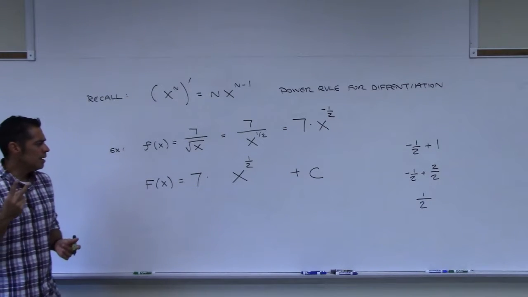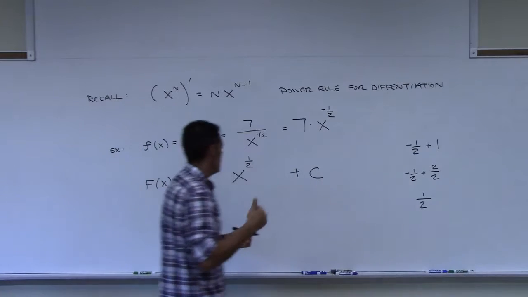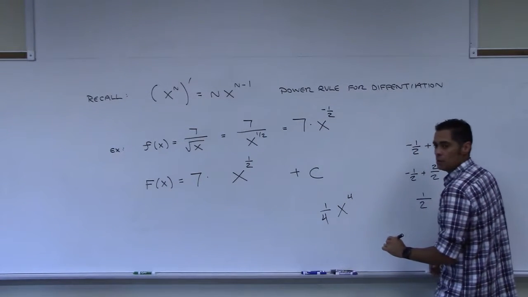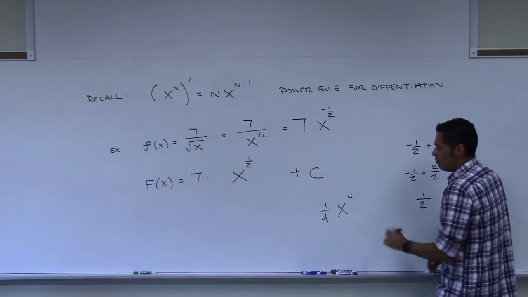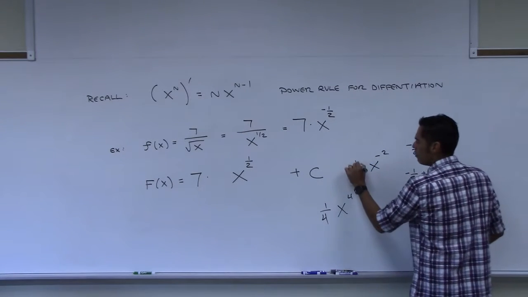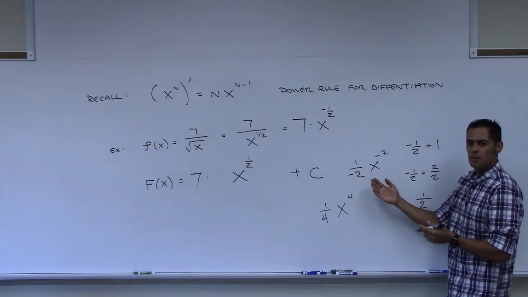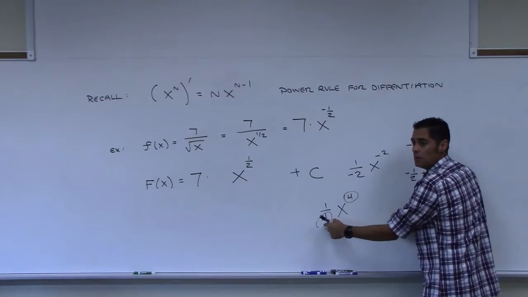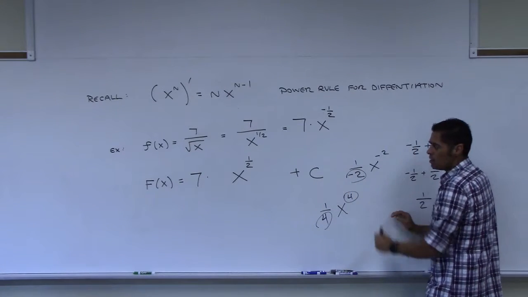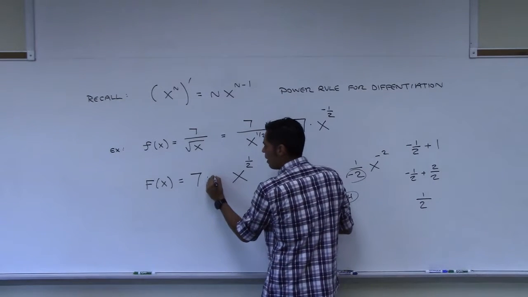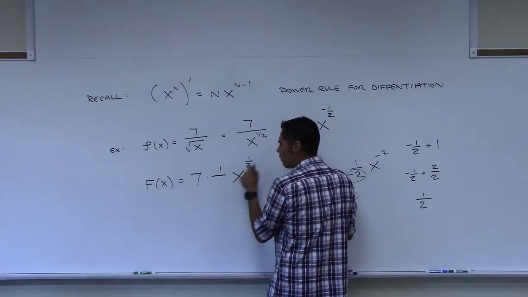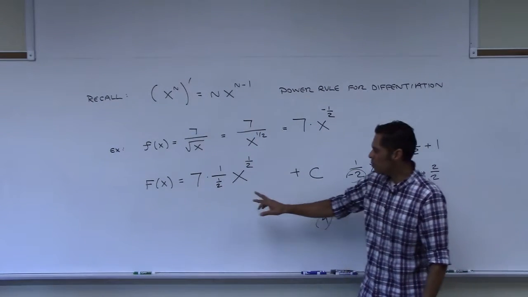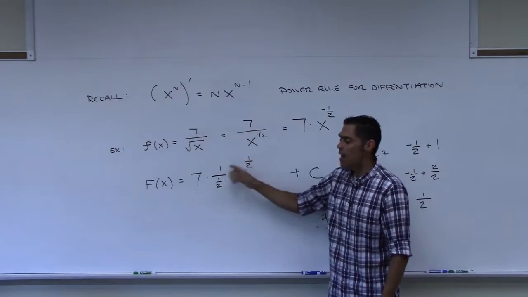But really, what we've been doing in the past, like when we had x to the 4th, didn't we put 1/4 out here? Yes? And when we had x to the negative 2, didn't we put 1 over negative 2 like that? So we were always taking whatever this power was and we were putting it underneath the 1. Make sense? So technically speaking, what I'm doing is 1 over whatever this power is, so like 1 over a half, like that. I know that looks weird, but 1 over a half, if the half comes out, won't it cancel?